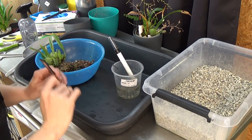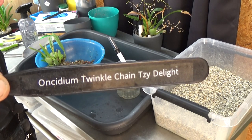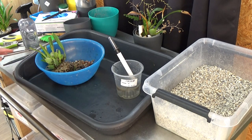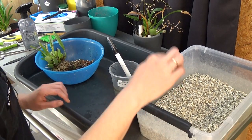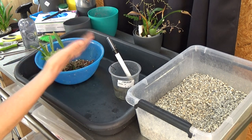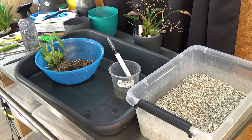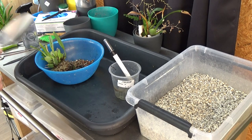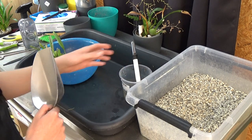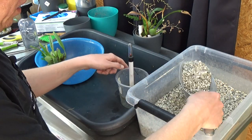I cleaned everything up again. Before I forget, this is the name of this twinkle — sorry for the glare — just for our notes or when we do updates. I'm going to use only the small pumice — no cintiq for sure. Well, it's fine but it's a little too much, so they could use a little bit more air in the pot. I'm going to reuse the pot and just give it a flush. That's enough, I think.